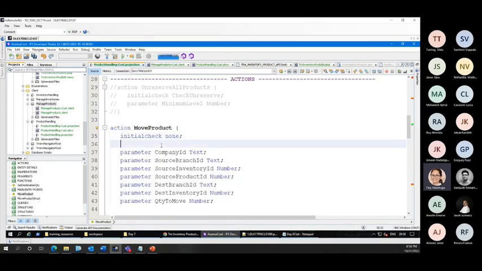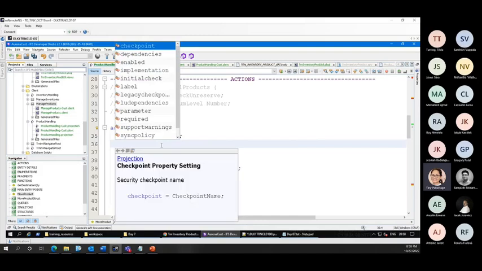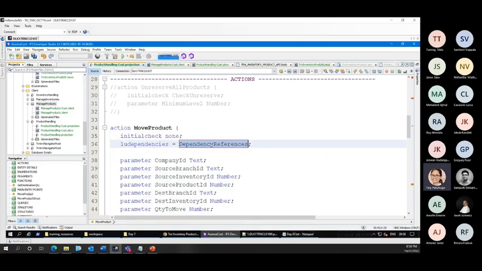So in this scenario, I just want to refresh the TRN inventory product. So here I have to mention the TRN inventory product logical unit name, right? Once this action is invoked from the framework, the client page connected to this TRN inventory product will automatically refresh due to this. So let me show you that part now, how we can do it.